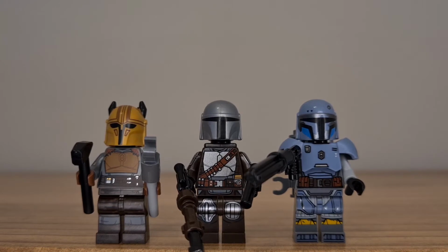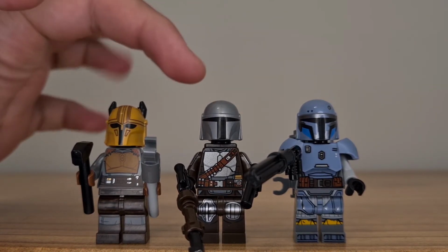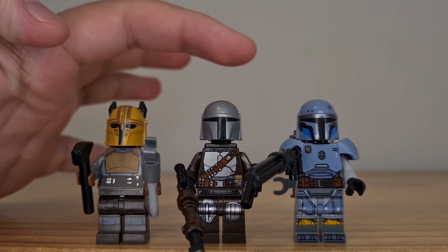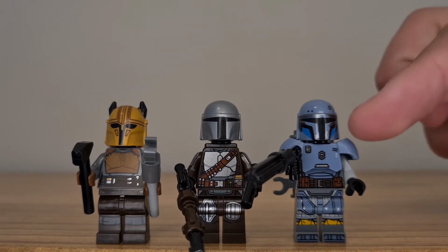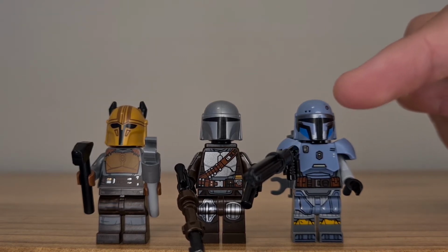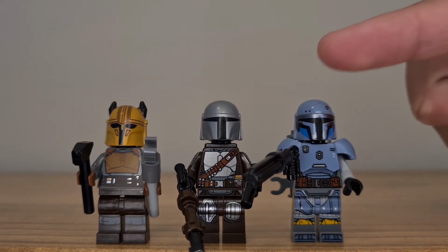So here are the 3 minifigures included in the set. You have the Armorer to your left, the Mandalorian, and Paz Vizsla to your right. My personal favourite is Paz Vizsla simply because of the amount of printing he has. He has body printing, leg printing, and also this really cool kind of suit. And I also really like his helmet design.